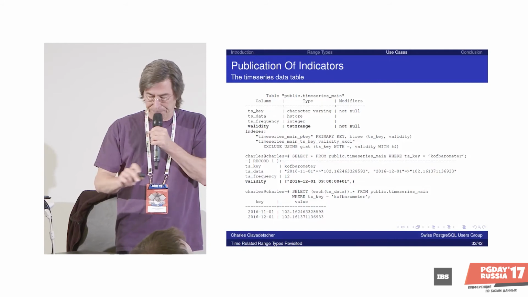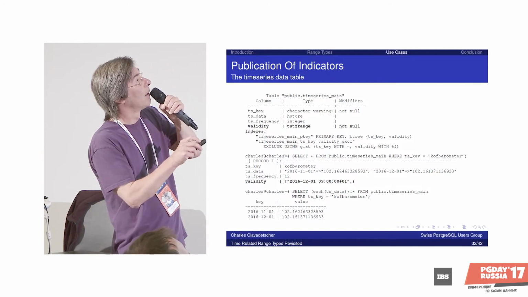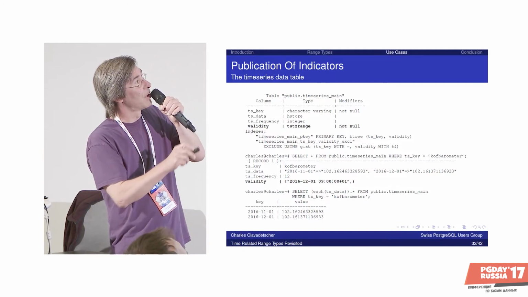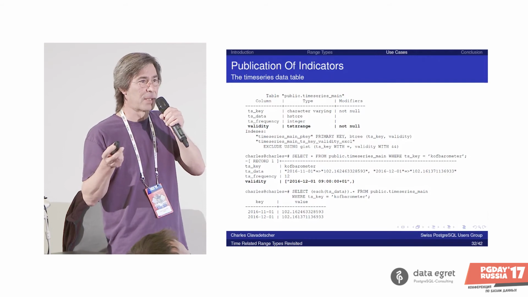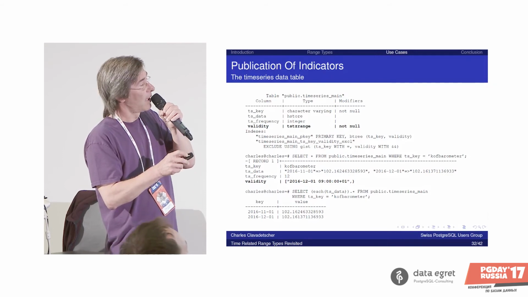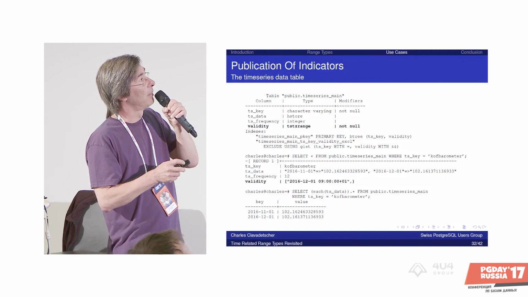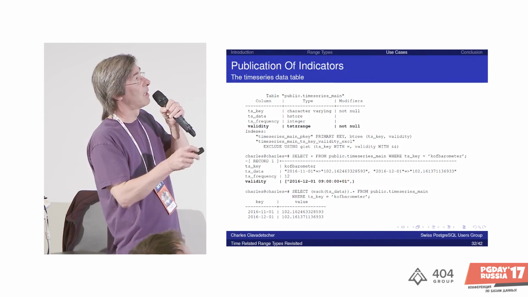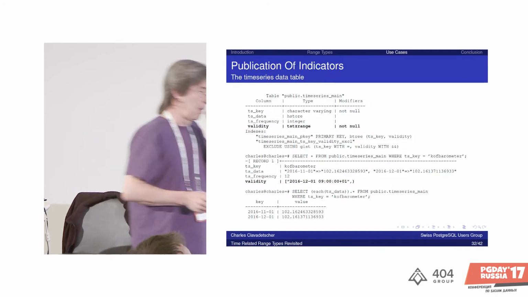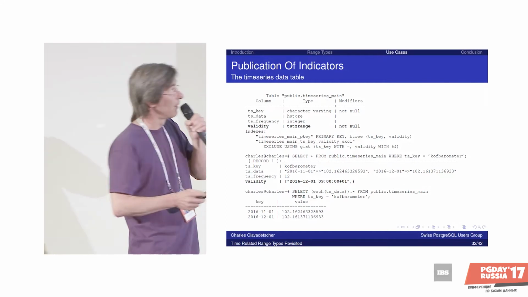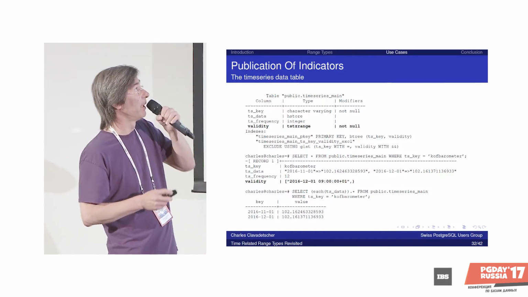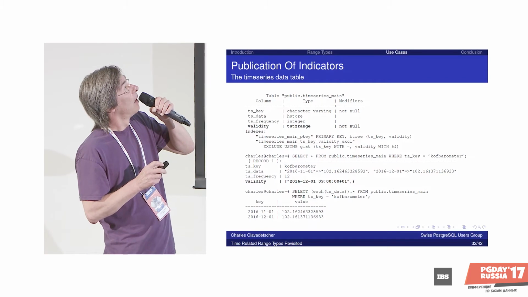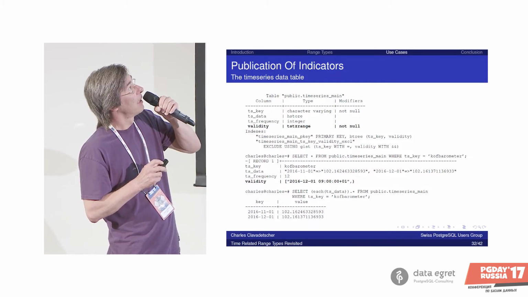Okay, here again, we have a key, which is how this time series is called. We have the data itself. Now I'm not going to go into the details, but it's an hstore, a key-value pair, right? A collection of key-value pairs. This frequency now is not so important, and the validity, right?